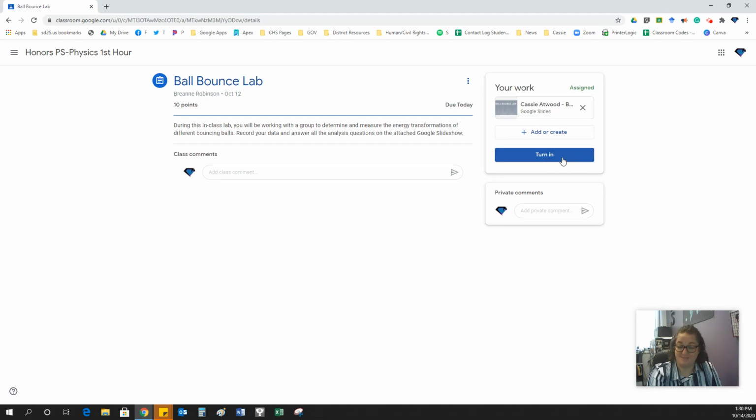One thing that happens sometimes is students might hit this turn in button on accident or on purpose, and the assignment isn't finished and it's actually blank. The teacher will then get a blank assignment, and they will mark that assignment accordingly and return it to the student and say, I need you to redo this assignment. So keep an eye on that. If your student says that their work is done, but you're not seeing that reflected in the grade book, come in here first and open up the assignment and make sure that it was actually finished and that it wasn't accidentally turned in without being completed.